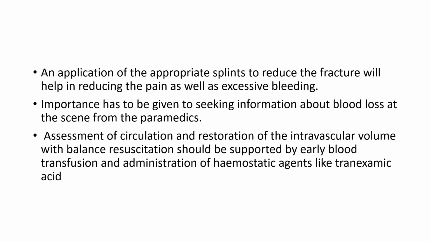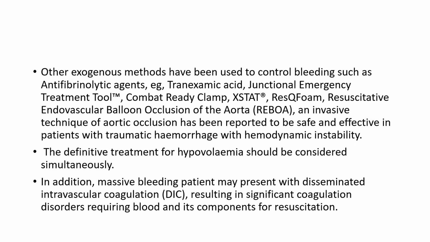Assessment of circulation and the restoration of intravascular volume with balanced resuscitation should be supported by early blood transfusion and administration of a hemostatic agent like tranexamic acid. Other exogenous methods have been used to control bleeding, such as antifibrinolytic agents like tranexamic acid, junctional emergency treatment tool, combat ready clamp, SAM junctional tourniquet, XStat, resuscitative endovascular balloon occlusion of the aorta, and invasive techniques of aortic occlusion, which have been reported to be safe and effective in patients with traumatic hemorrhage and hemodynamic instability. The definitive treatment of hypovolemia should be considered simultaneously.